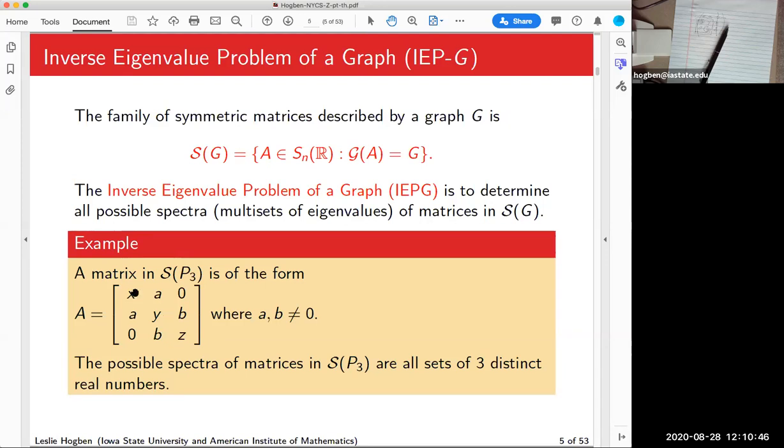That means, and it doesn't matter if I take an eigenvalue and take A minus lambda I, I only change the diagonal, and my comment remains valid. I can't have a multiplicity greater than 1. So all the eigenvalues have to be distinct. That's relatively easy to see. The fact that you can have any set of 3 eigenvalues is not something I'm going to explain right now. It's a much deeper result.